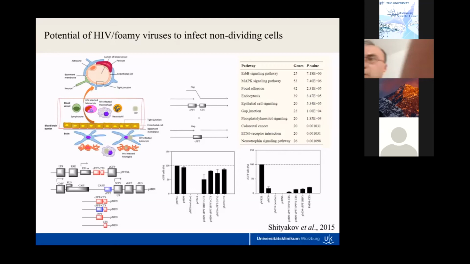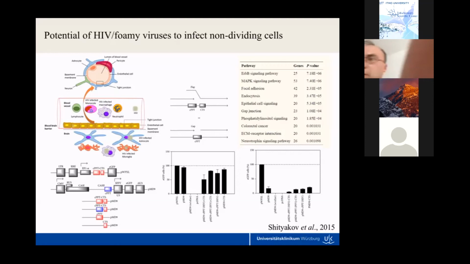retrovirology here and the mechanism of how retroviruses go into the cells. The idea is that they create some kind of pre-integration complex in order to go into the nucleus, and some other viruses don't really have this kind of complex. Therefore, at that time, we thought if we transfer some genetic elements to some other viruses, then we can also rescue these pre-integration complexes in order to infect non-dividing cells. So this was the idea.